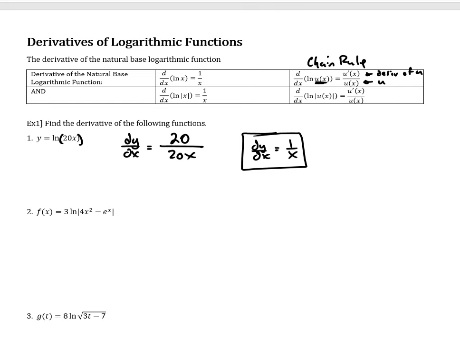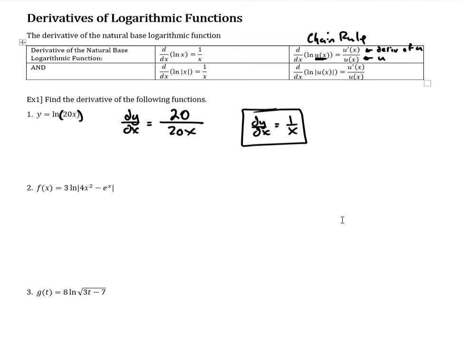Look at that. Oh, that's unusual, huh? So the 20 just cancels and we get the same thing that we got over here. Okay, so that's neat. That happens a lot with these log problems. It will actually happen whenever it's any constant times your x. But I would still say just go through the process, and it takes one step and you got it. Okay, so let's see number 2.